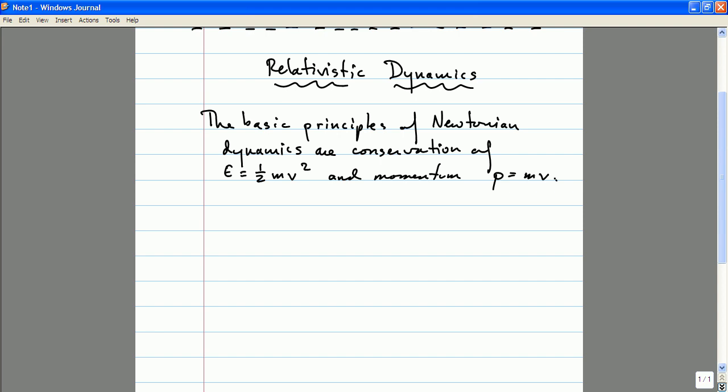So if you have some collection of objects with some masses and some velocities, from this description one can compute the total energy of the system. And you know that whatever processes this system undergoes, forces interacting between these parts of the system and so forth, at the end of the day, the energy and the momentum of the system at late time must equal that at early time. And here I've given you the formula of energy and momentum for just a single particle with a mass and a velocity. But of course, one can generalize these notions considerably.